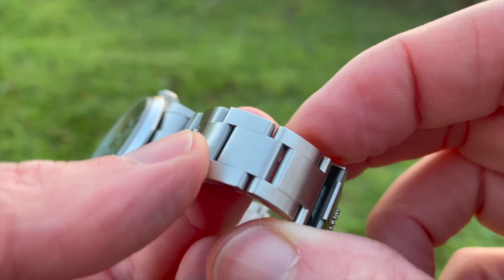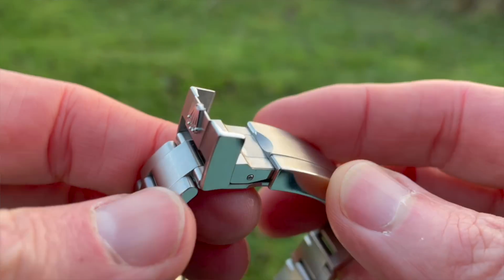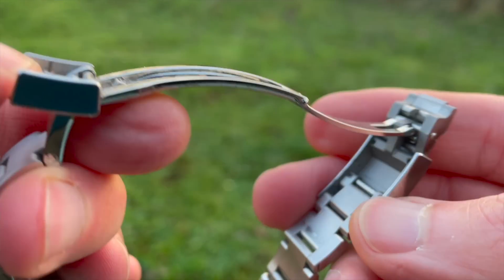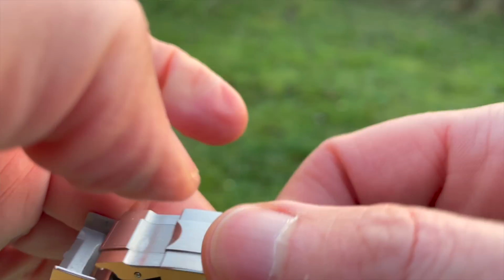The clasp itself, the oyster clasp, simple, got the safety keeper there, which you'd expect to see on one of the professional range watches. It's got the Easy Link attachment as well, which means you get an extra 5mm of allowable size within the watch. You can click it open and you get that extra bit of size.